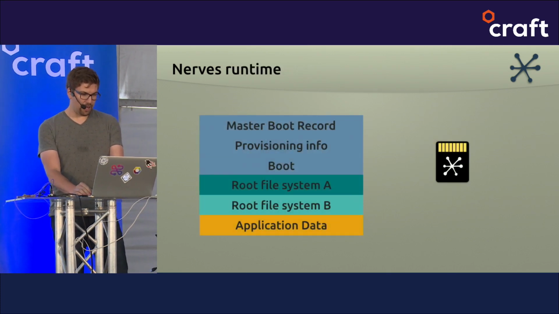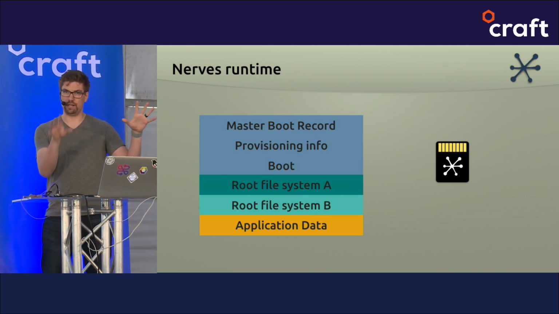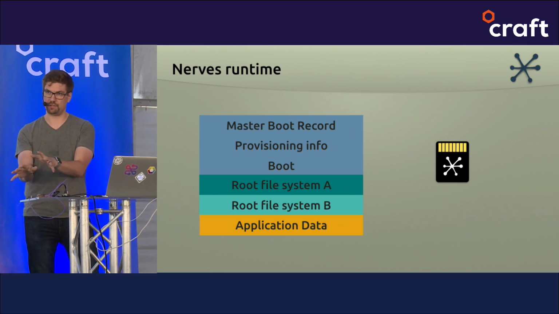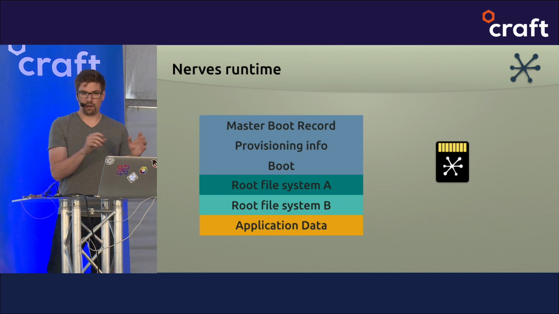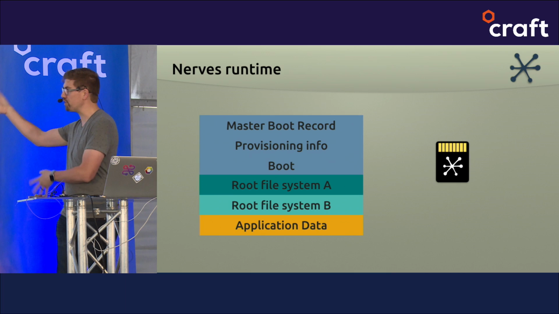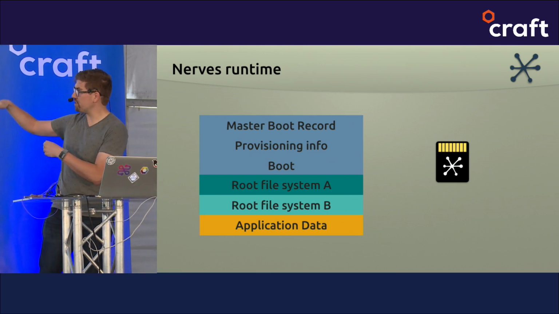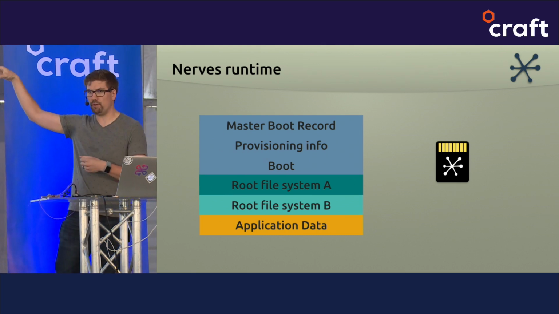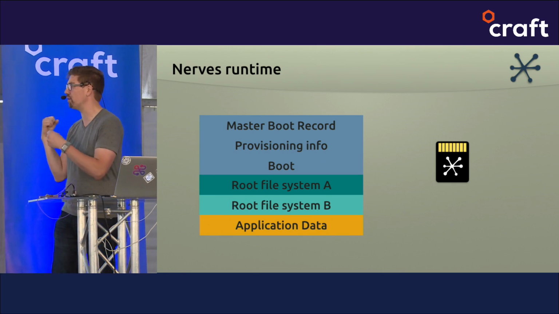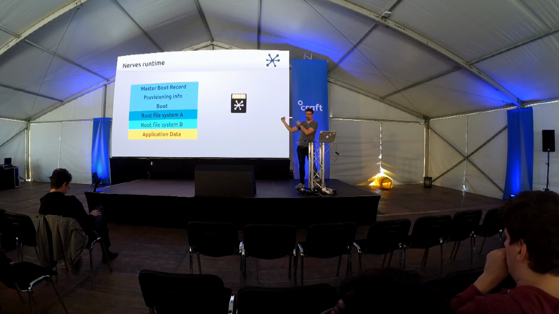All right, so once it's on the device, Nerves has that compile time component of building this, cross-compiling this system, because these are usually other processors than the one that's in your machine. It'll burn to an SD card in this case, and this is an image of what the Nerves runtime would look like. So a Nerves runtime is split into a partition scheme where you have some general boot information up top with some provisioning information, like let's say the device's serial number and some other information. And then we have slots for the root file system.